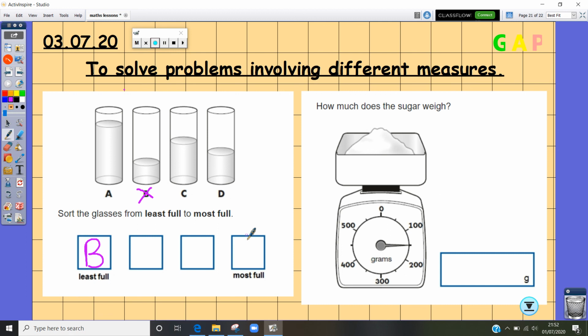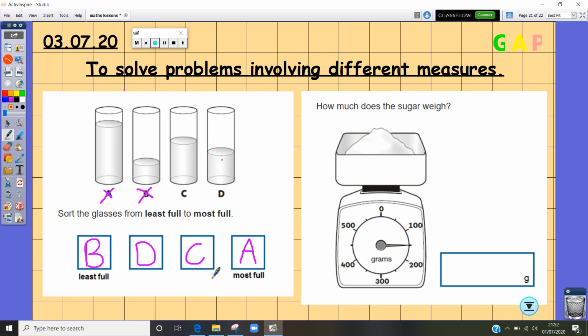Okay, right, I'm now going to go for the most because that's the next easiest one to see. And I can see the most full when I look at the capacities is A. So again, cross it off and I don't have to worry about it. Now I've just got left C and D to worry about. So I need to look for the smallest amount in C and D. And you can see, as I can, that D is the smallest amount, and then C is slightly larger with A being the fullest. So well done if you managed to get those correct.